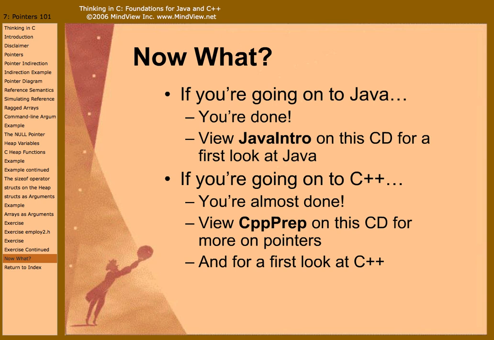If you're going on to C++, though, there still is another one to do. And so you'll see a CPP prep presentation on the root of the CD. And that's the one that you need to look at. And it has the chapter 8b, which has more on pointers, and also the first look at C++. Congratulations.